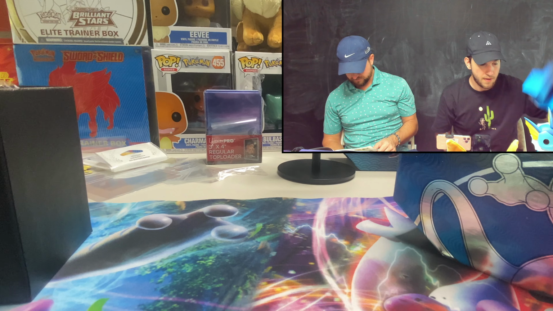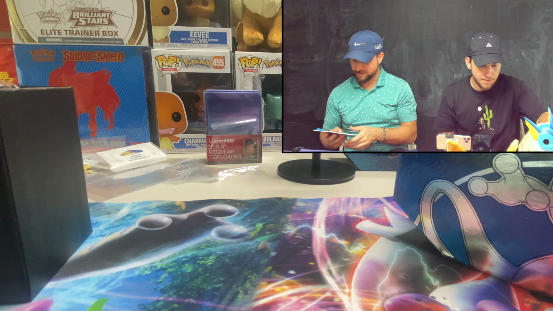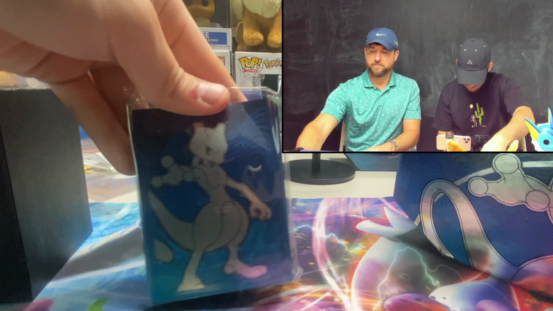I don't think we have Slaking. We don't have Conkeldurr. We don't have Dragonite. Yeah, there's some hits to be had, for sure. We don't have Candela Rainbow, do we? No, we don't have Candela or Professor's Research. Okay. But I want Mewtwo Gold or Mewtwo Rainbow. I pulled Spark not that long ago.